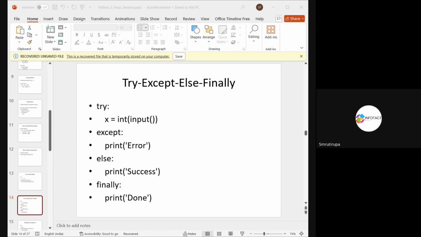This block of code handles user input and catches errors using four parts: try, except, else, and finally. In the try part, it is x equals int(input). For example, in the input I write, enter the number. It asks the user to enter a number, then tries to convert the input into an integer.